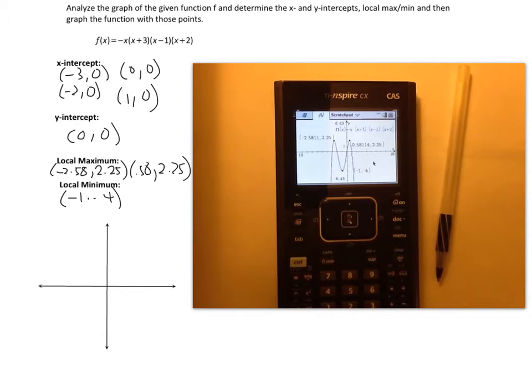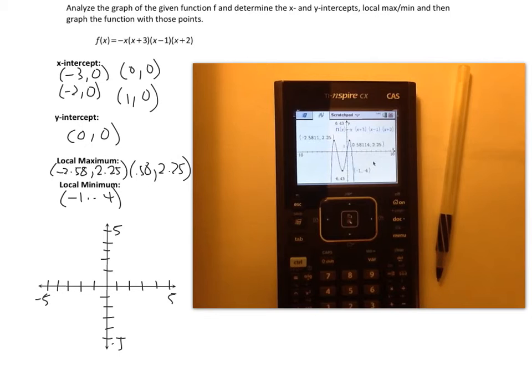The last thing you want to do is draw your graph as detailed as you can and as accurately as you can, labeling all the critical points. So my lowest x-intercept was -2.5, so I'm just going to label maybe 5 tick marks this way. 1, 2, 3, 4, 5. 1, 2, 3, 4, 5, and we'll go up to 5. 5 that way. 1, 2, 3, 4, 5. I need to label my scale -5 to 5, -5 to 5.